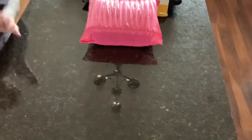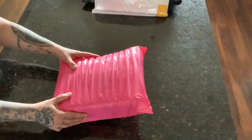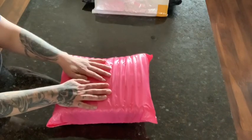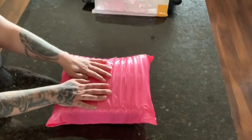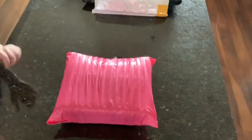All right, so now we're moving on to the pink package that's in a boot, but I'm okay because I know what's in here. And normally I don't like the boot, but because I know what's in it, I'm good.